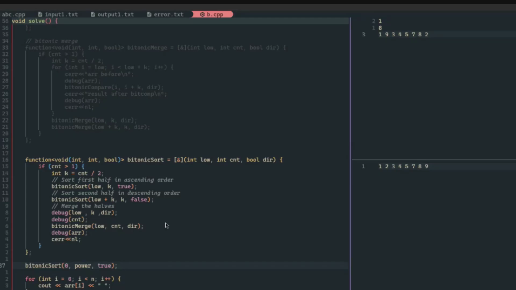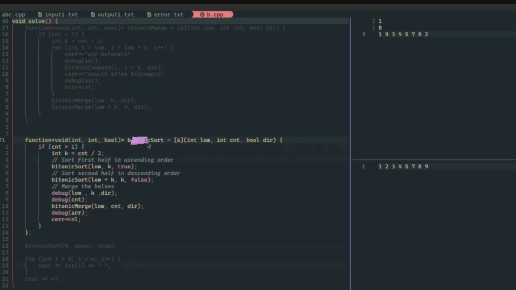If the size of the array given by the user is not a power of 2, we will use some extra elements or the maximum elements to make it a size which is a power of 2, because bitonic sort works well with a power-of-2 size array, because it consists of recursion and divide and conquer at each step. So let's start bitonic sort.